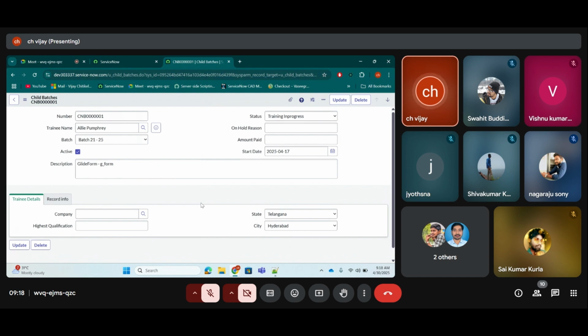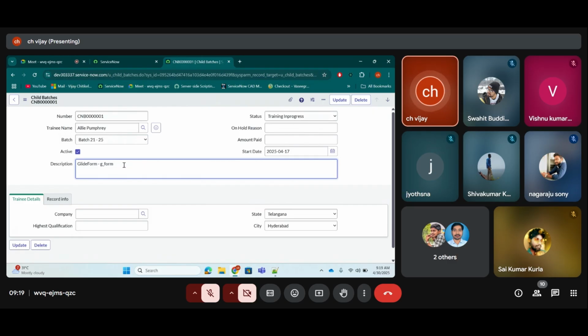Remember this. So on the form, whatever fields are present on the form, if you want to do any validations, let's say I want to make this field mandatory. I want to make this field read only. I want to hide this field. Or I want to print some error message above here on the form. Or I want to print an info message. Or I want to set some field value here. I want to change this field value to something else using code. All these things can be achieved using glide form, G underscore form. This G underscore form is an API.